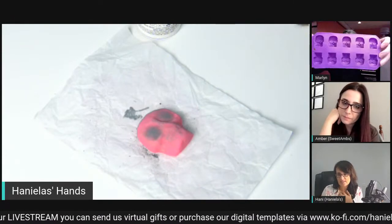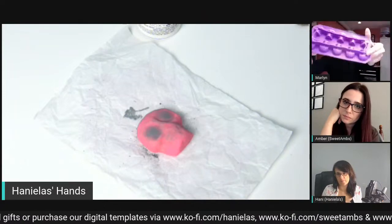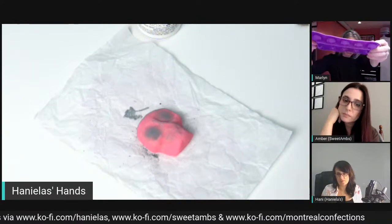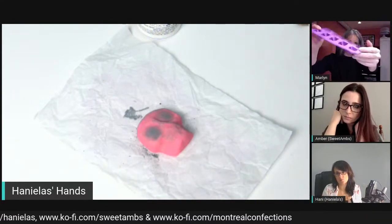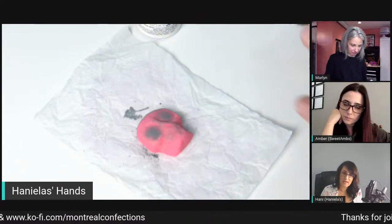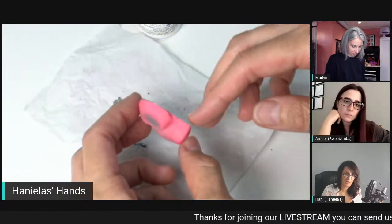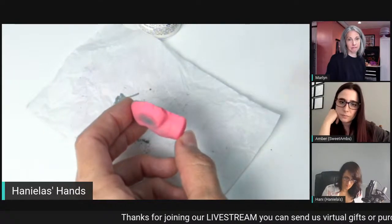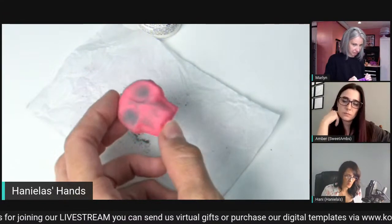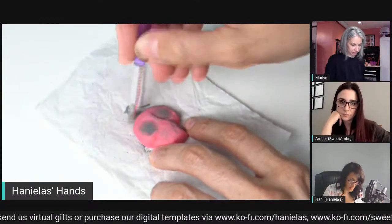The only thing is, this is a pretty rigid mold. It's not like a soft mold. So to get the skulls out, I bang it on a work surface and it loosens them up from the walls and then you can unmold them. Then I froze them again because I wanted them to be firm. You see how shallow they are? I trimmed off maybe a quarter inch, maybe more, because I didn't want them to be too bulky on my cookie. And then you bake them off.